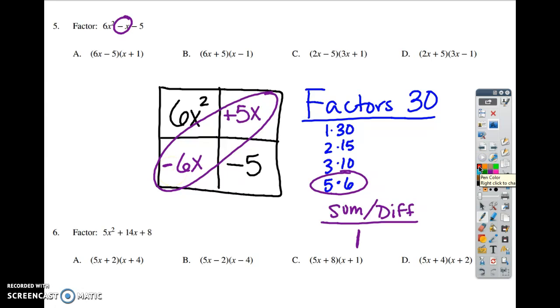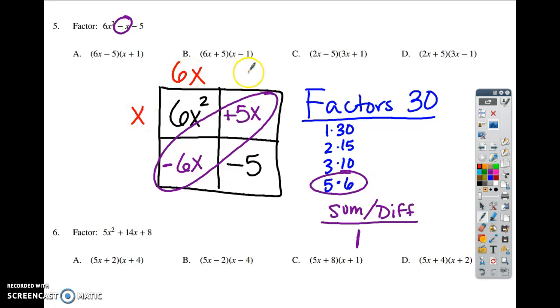Okay, then we do the outsides. This is going to be x times x, but how do you get the 6? You're going to use a 6, so 6 times 1. You have to think about where do you want to put the 6, here with the 6 and the 5, or here with the 6 and the 6? Yeah, on the top, because both of these numbers can be divided by 6.